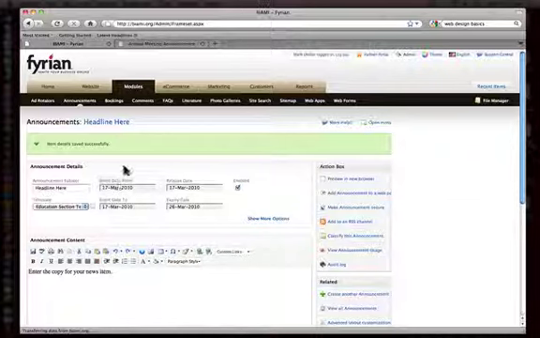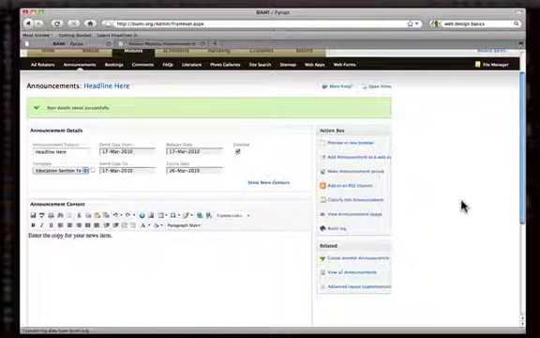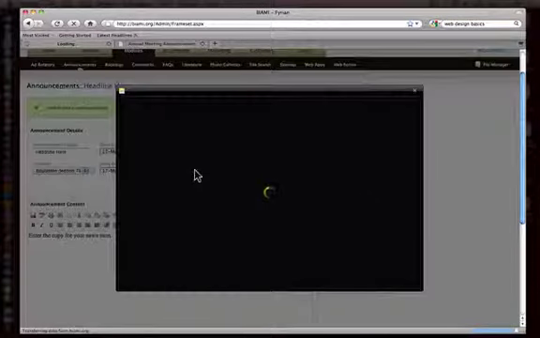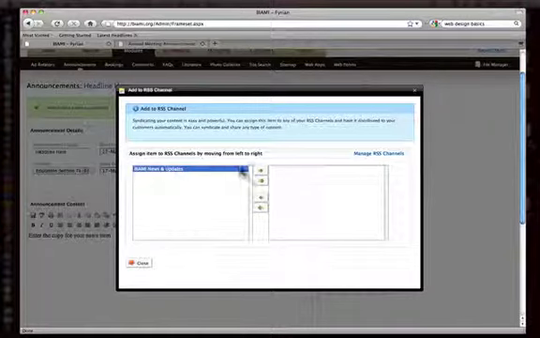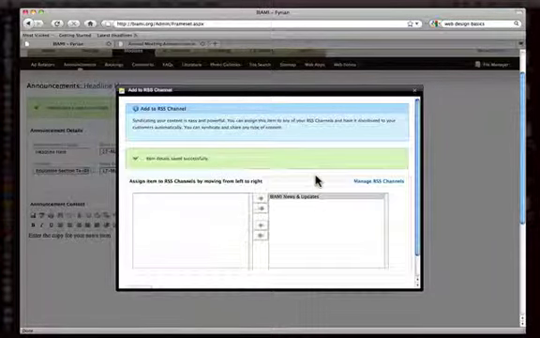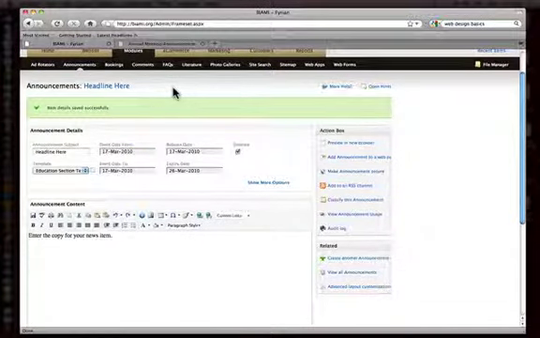Now when you click Save, it's going to go ahead and save what you've done. It's going to put it online immediately. If you also have an RSS feed set up on your site, you also need to go ahead and add this item to your RSS channel. So if I click over here in the action box, Add to an RSS channel, I can select my RSS feed here on the left, click the green arrow to move it to the right, and then close that box. Now if somebody's following me by RSS, this news item will be in the RSS feed and be pushed to their email or their phone, or their Google Reader, whatever they're using to follow you via RSS.